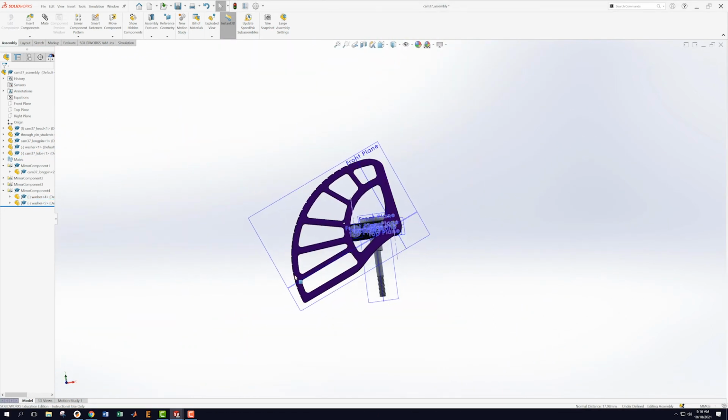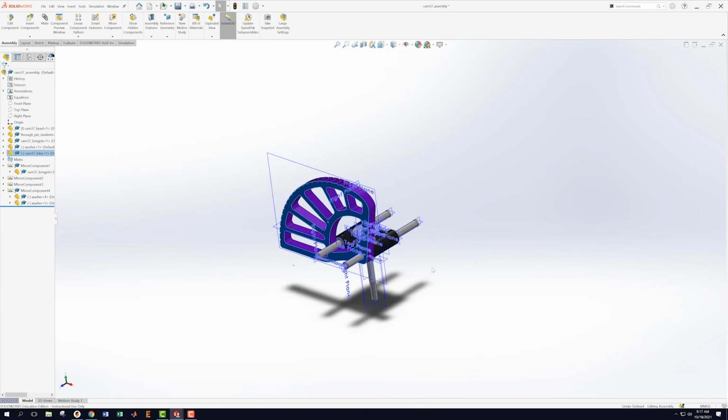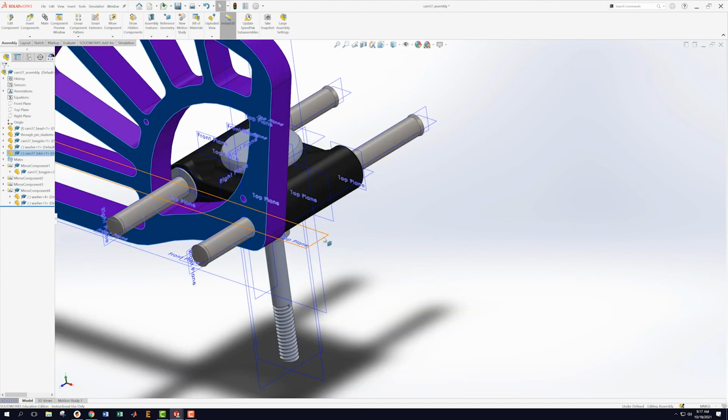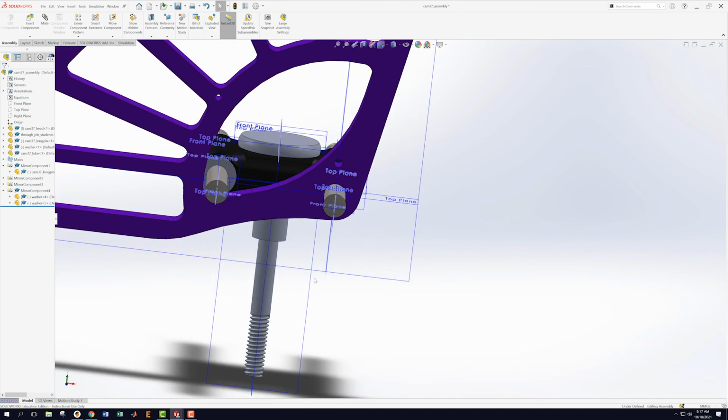Now this thing's floating. Don't know exactly where that goes, but at this point, I'm just going to say that this and this are going to be lined up with each other. Parallel. Okay, my lobe's fully defined. That's great.